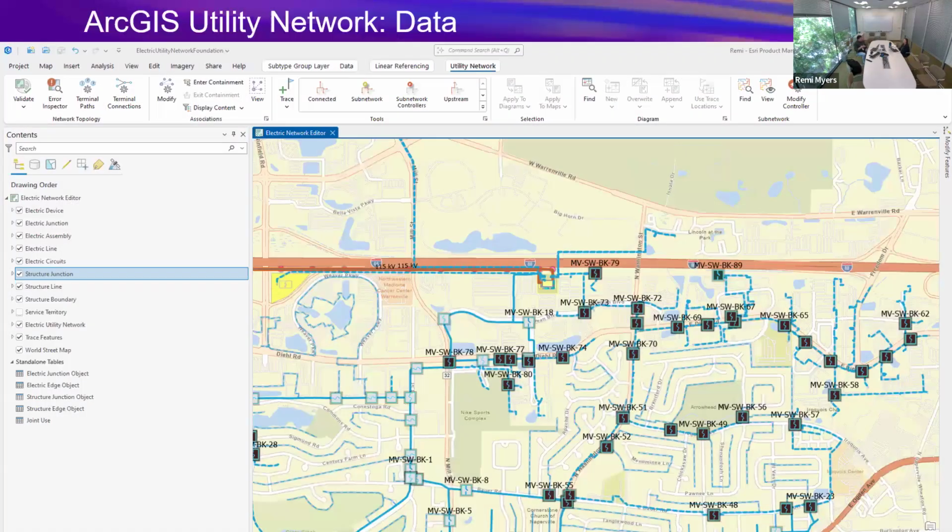I do. So I'm going to start by saying, thank you, Melissa, for walking us through the enterprise. The big takeaway that I want you to consider in terms of the utility network, the enterprise, and just managing your data is it's not one size fits all.